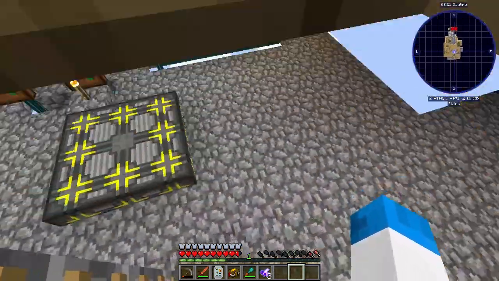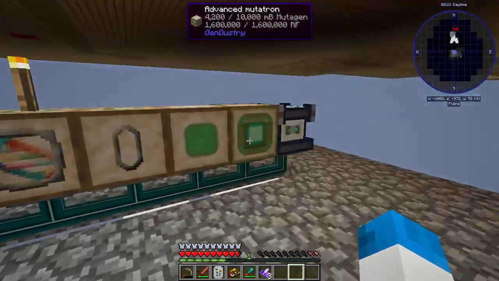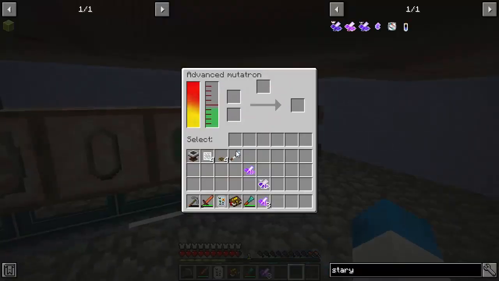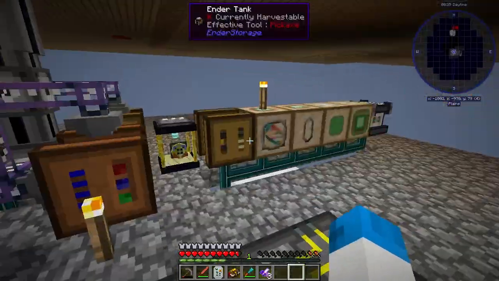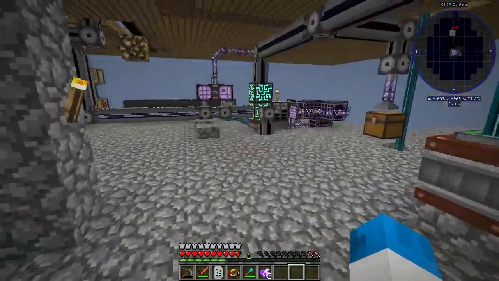If I can squeeze myself in. There we go. The advanced mutatron, got plenty of mutagen in there. So the industrious princess, supernatural drone, starry queen. Lovely jubbly. I've selected that. Why aren't you doing anything? Because you've got no labware. That's what, I don't think I've got a labware anywhere anymore.